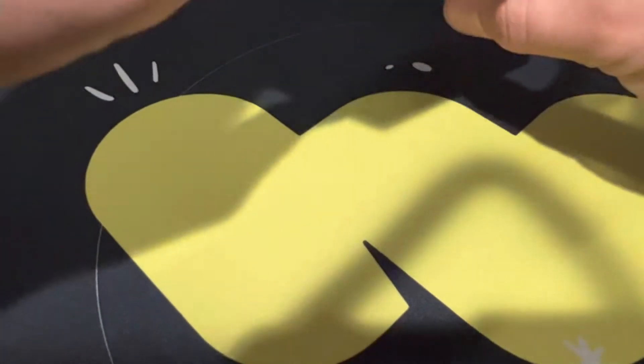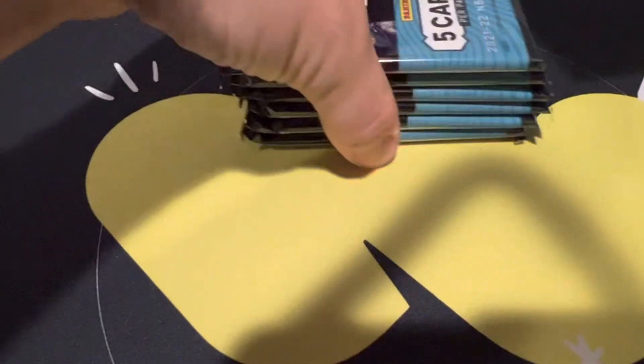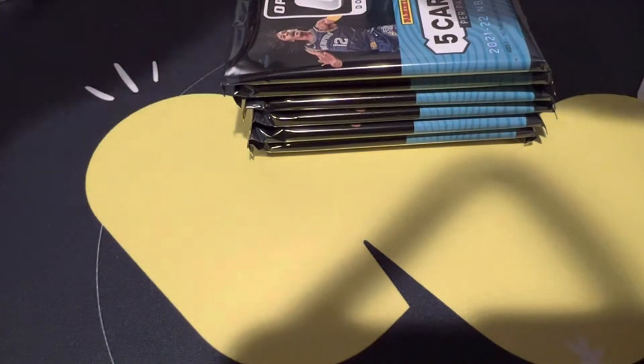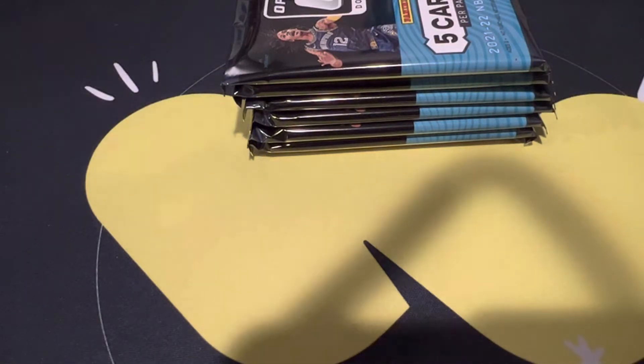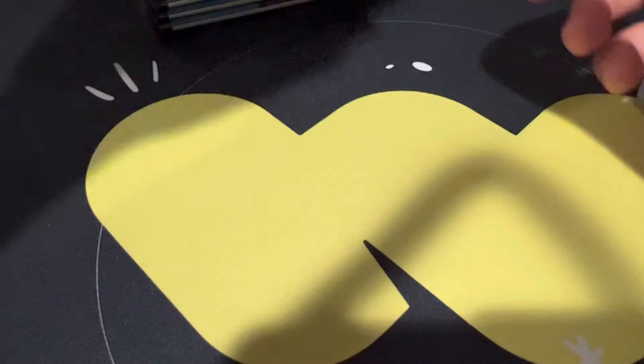I didn't pick up the Prizm mega — felt $60 was a little too steep. Even $30 for this is pretty steep if you think about it; you're paying a dollar per card, which is crazy. Let's see if I can find any of those hits. I don't have too high hopes — these blasters never really work for me, especially with Optic. Hoping to find some decent rookies. I've had some good luck with Scotty Barnes and Kamba, so let's see if we can continue with those guys.